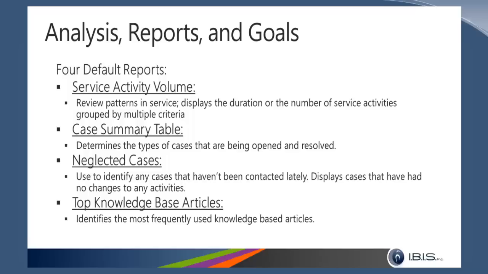There's the neglected cases report, which is used to identify any cases that have not been contacted lately. This will display cases that have had no changes to any activities. This will help keep your team on track in closing cases and making customers happy. And then there are top knowledge base articles, and this identifies the most frequently used knowledge base articles.